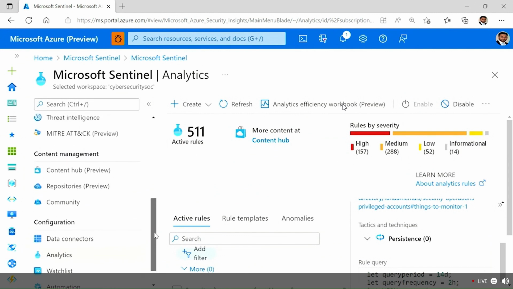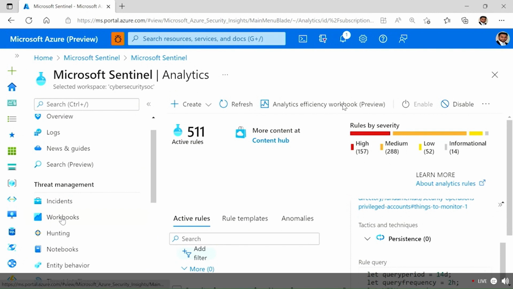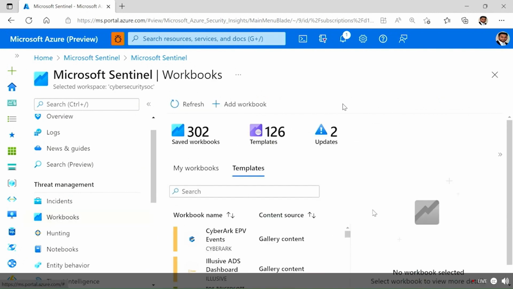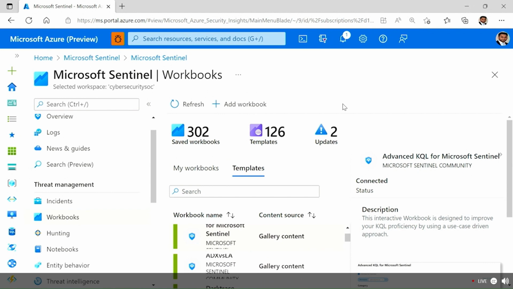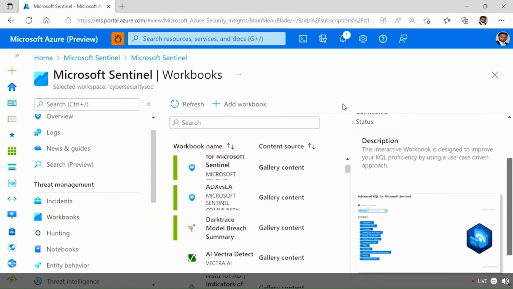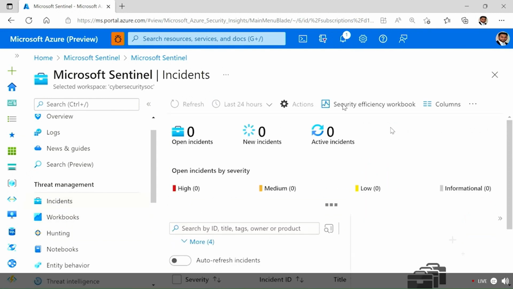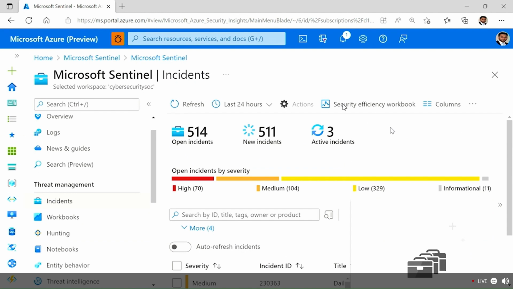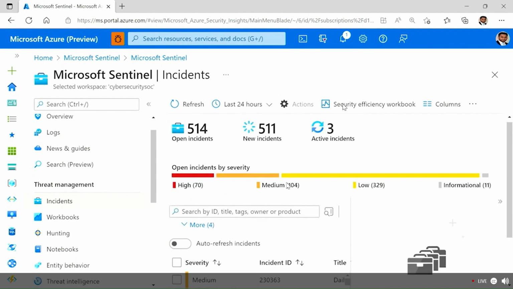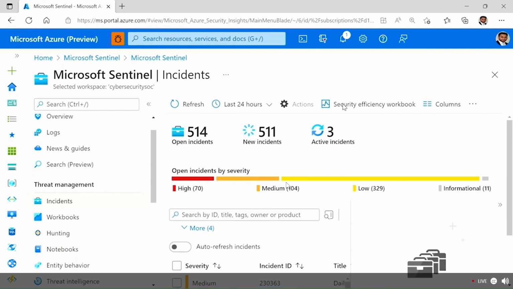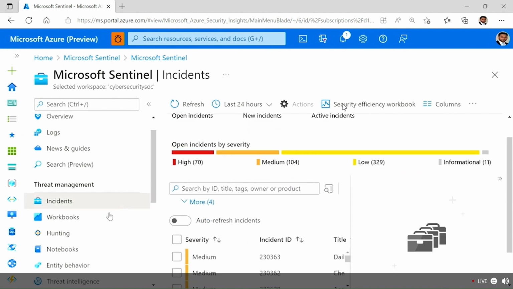Apart from picking up analytics, if we go back up and look at workbooks, here I can see Azure Monitor workbooks and other templates that might be available for me to look at and connect within my Azure environment to understand how I can display the data the way I would like to see it. Also, I can see my incidents, any incidents that have been raised within my environment. If there were any malicious activities or alerts raised against the incidents I've created, they will show up here, and any alerts related to similar issues are grouped together as incidents in this environment.